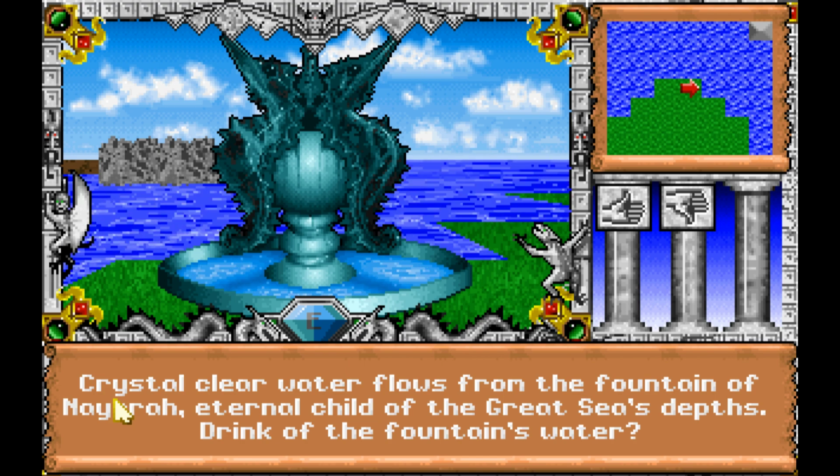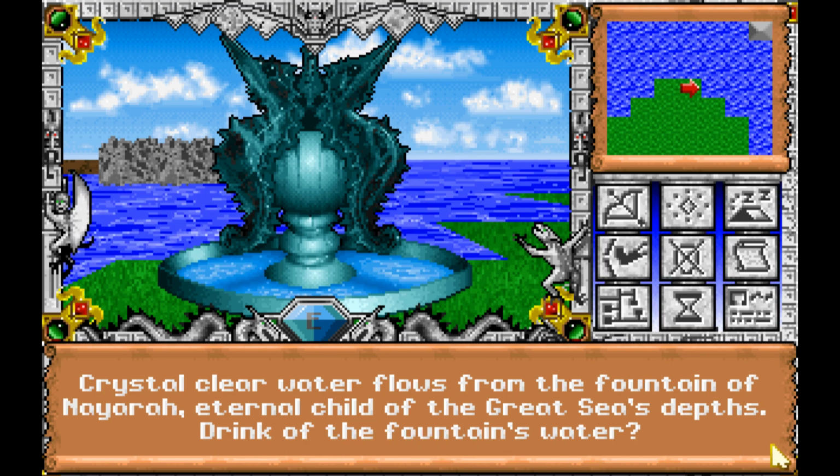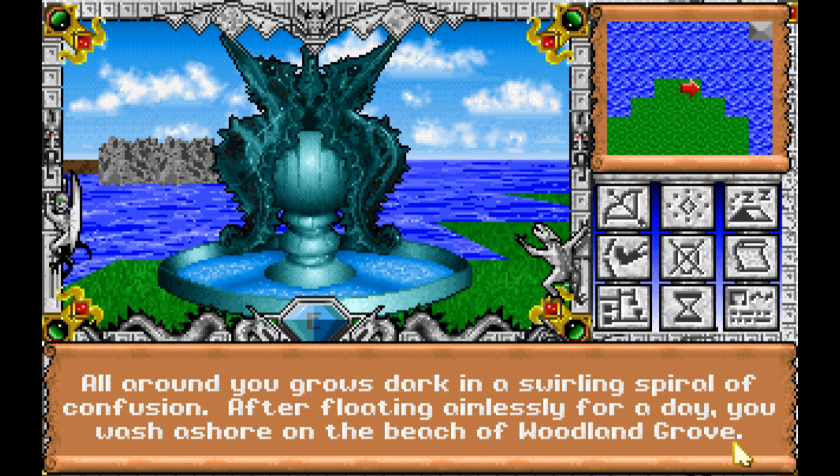Crystal clear water flows from the Fountain of Nyara. Eternal child of the great sea's depths. Drink of the fountain's water? Yep. Oh, we are so refreshed.